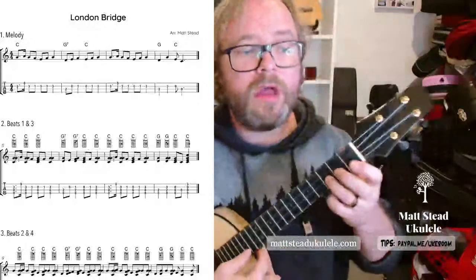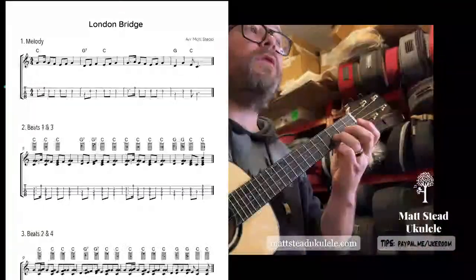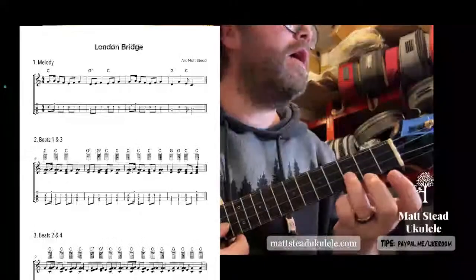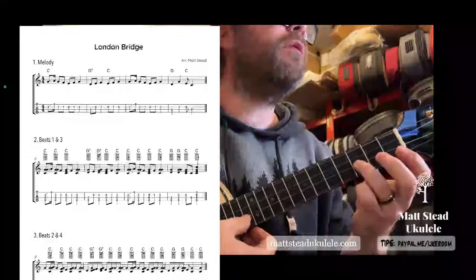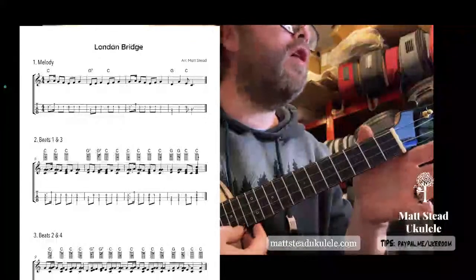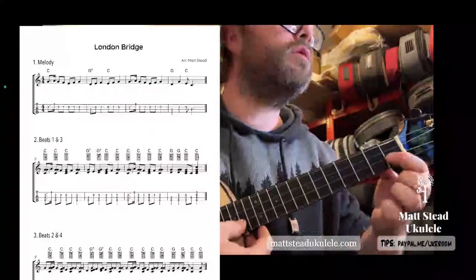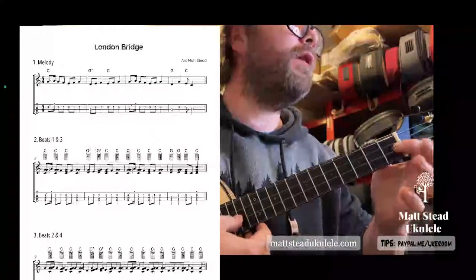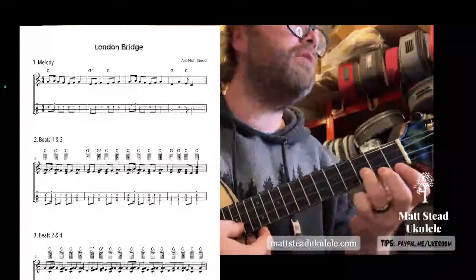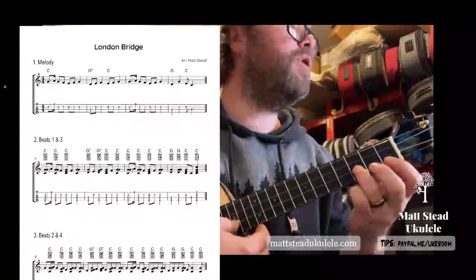Okay, so let's just have a look at it. You can use the tab or you can use the notation, whatever you find most comfortable for this one. Now just go for it in slow motion. So we got 3, that's G, let it hang, A, open, G, F, 3, 1, off 1 for E, F, and then we rest back on that G. Let's do that together. 2, 3, 4.